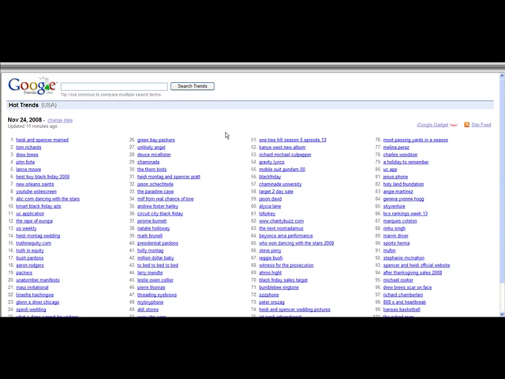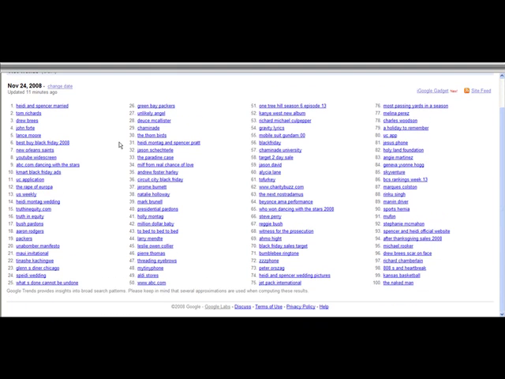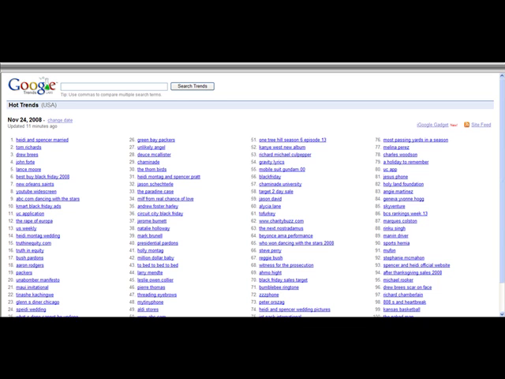Now it could be because of a news story, it could be because of a sporting event, it could be because of a big event coming up. Now in this case, we have Black Friday coming up. So some of the hottest searched for phrases, as you see here, are things like Best Buy, Black Friday. You've got some other ones coming up here, Circuit City Black Friday as well, and those are some hot trends. Today was Monday Night Football, so we have the Green Bay Packers. That was a hot trend.